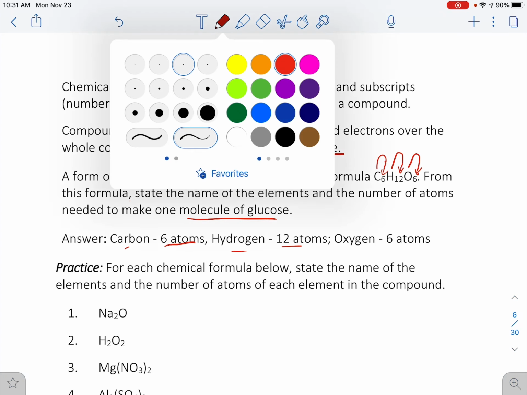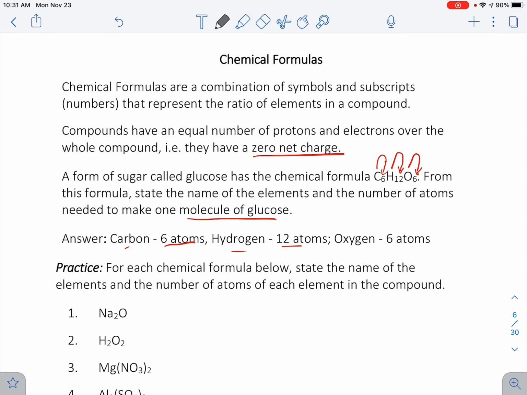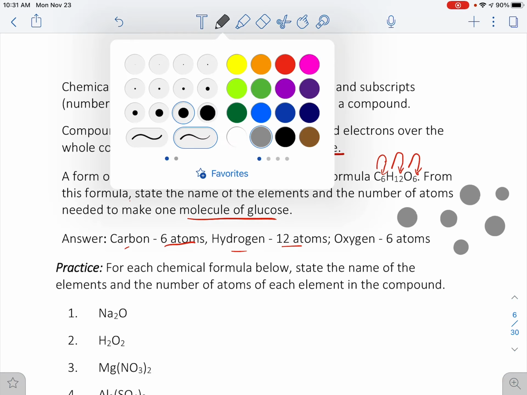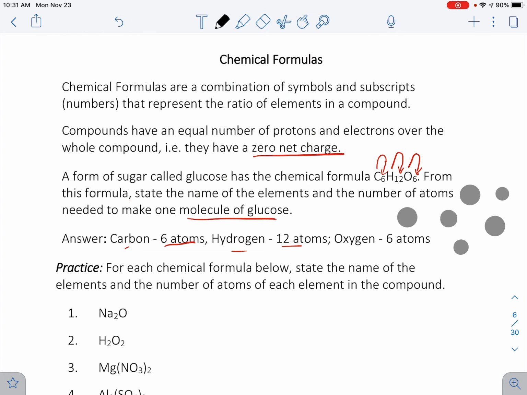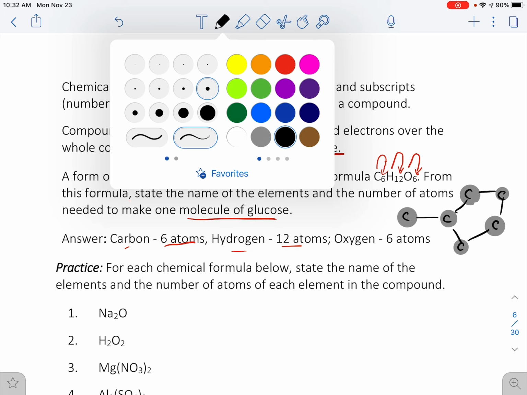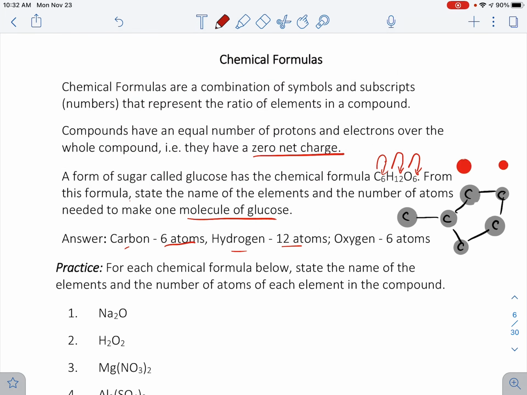So if you wanted to be able to draw this, sometimes I like to draw things, so I would think about it as like there's 6 of these carbon things, and I'm just going to stick them together. So let's put these like this. Oops, let's maybe connect these ones like that. So these are all carbon. And then this is telling us that there are 6 oxygens. So let's just put those around here somewhere. 1, 2, 3, 4, 5, and I guess I missed one, 6. And so there's 6 oxygens.